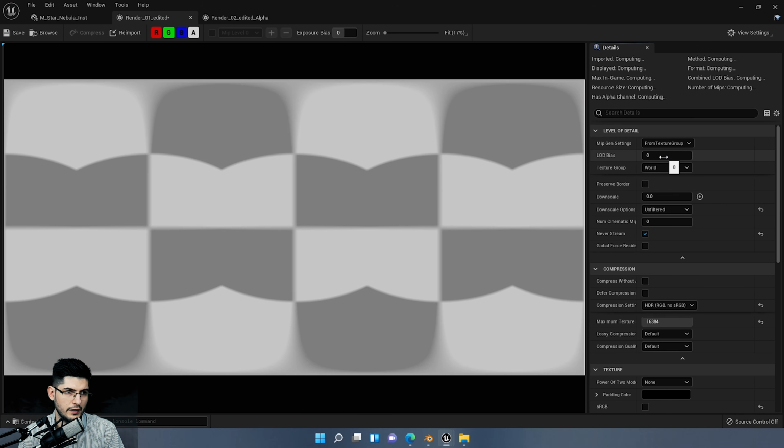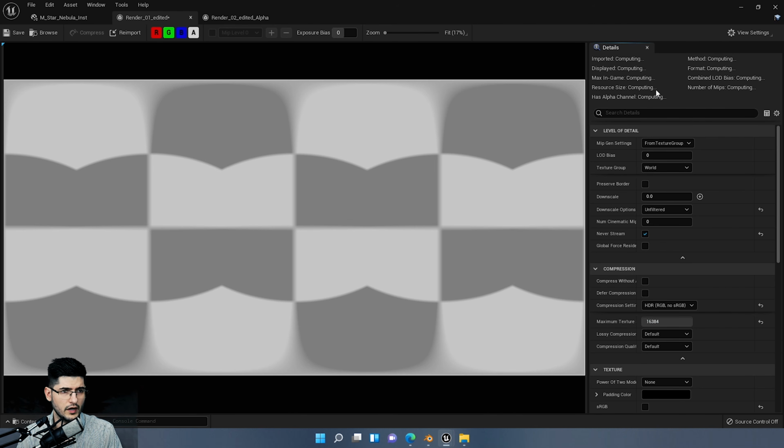And what you're going to see, the moment I've done that, is that the resolution of the texture will drop significantly, especially because your maximum texture number over here is most likely going to be 0 when you bring any texture in. But this particularly applies to HDR, to cubemap textures, and not to normal textures. Normal textures aren't necessarily affected by this, but it might be worth checking out.